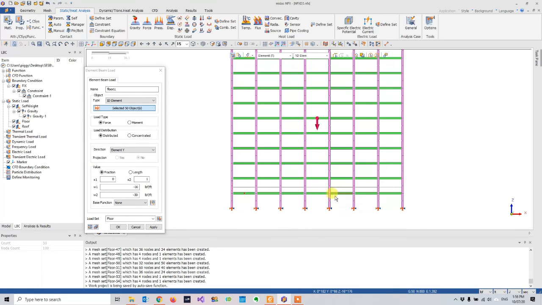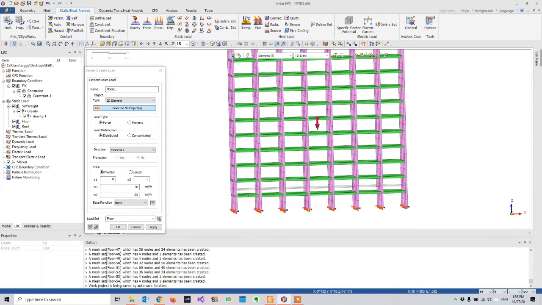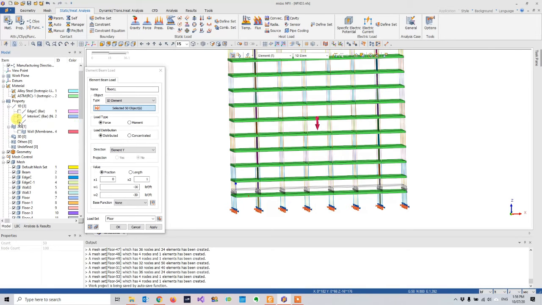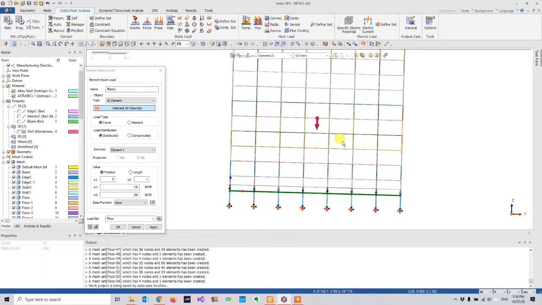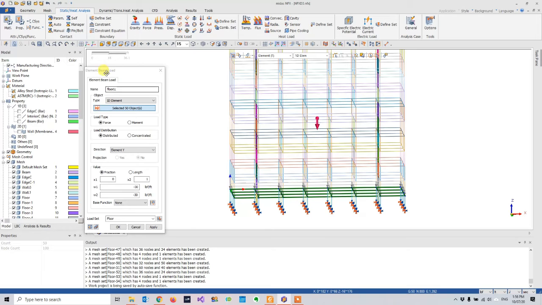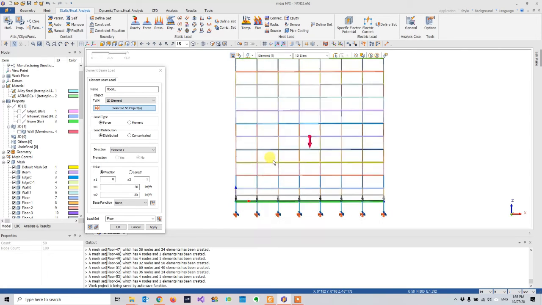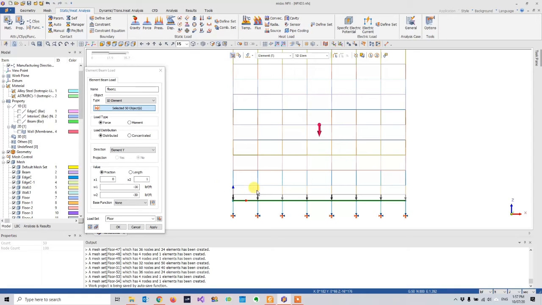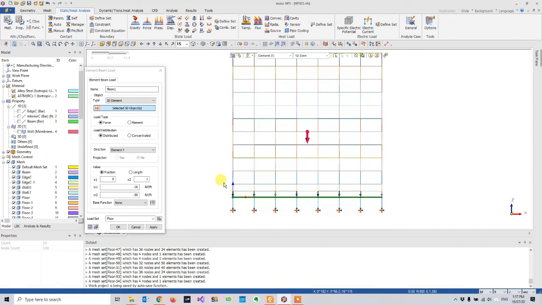Let's preview. Yeah. Well, let's turn off some others. Right, so this is the live load. Let's put it nice. Okay, so the live load is actually applied towards every floor.